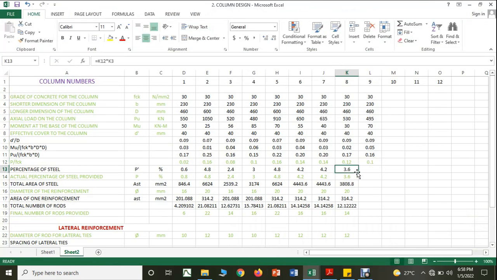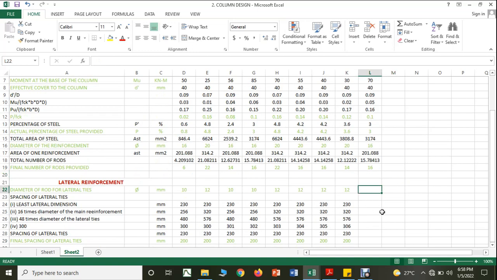Therefore when I calculate the percentage, I get 3, so I am providing 3%. So with this value, let us provide 16 mm bars. This will be the area, so the number of bars will be 15; I can provide 16 bars.